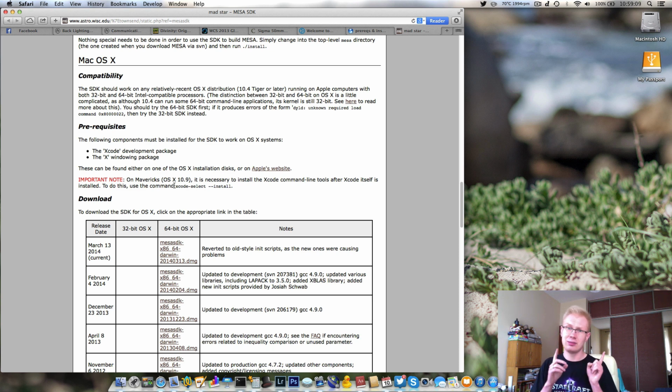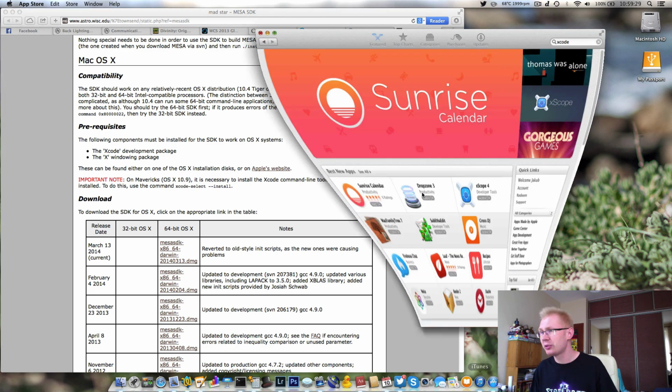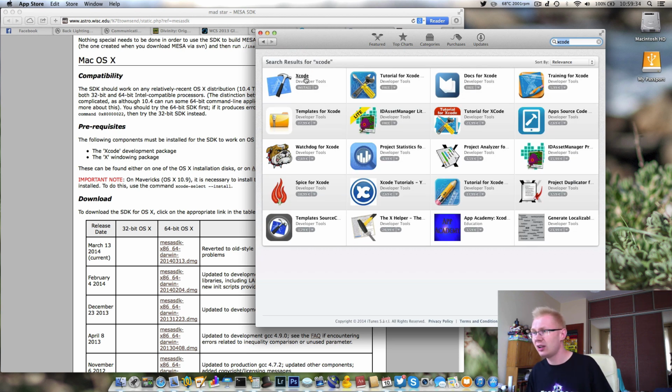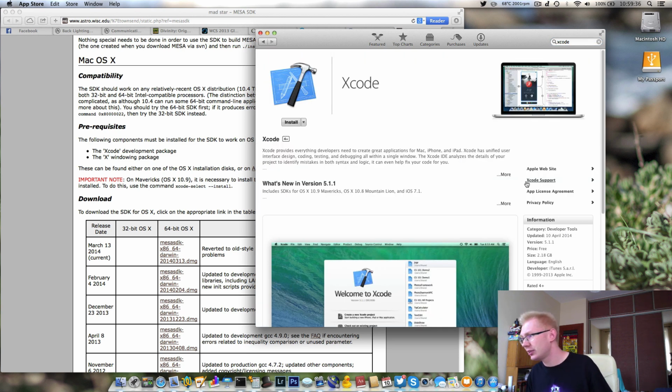If you got OS X 10.6 up to 10.8, so Snow Leopard up to, what was that, Mountain Lion, you will probably want to install Xcode, but this is a pretty big package. So get to the App Store, type Xcode, and here we go. But it's pretty huge. It's over 2 gigabytes to download.